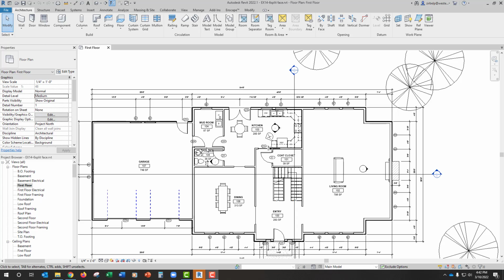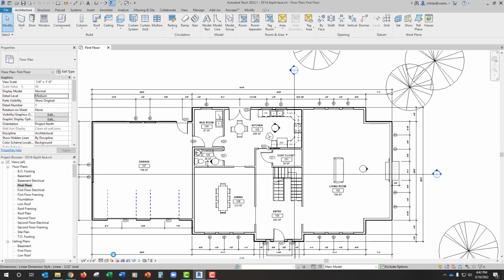Okay, in this video what I'm going to do is show you how to use the split face tool and the material paint tool. And this is the best way to get different colors on your wall or on portions of a wall, different flooring materials in without actually changing the physical flooring material in the properties browser or the physical wall material in the properties browser.